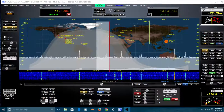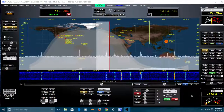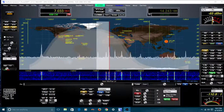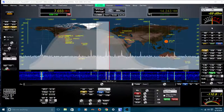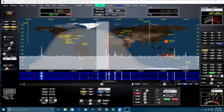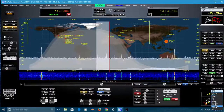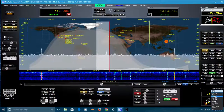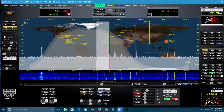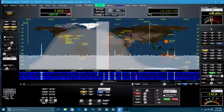Right off the bat, you'll notice that it now has two meters on it — this one up here and another one below, so you don't have to get a Bob's meter anymore. He's developed one that has a peak reading needle; the little red needle you see here is indicating the peak signal. He's also given you the option of putting a second meter on the screen and selecting parameters for it to measure: forward power, reflected power, SWR, mic, EQ in dB, ALC, and so forth. I've got mine set on SWR so I can keep an eye on it when I'm transmitting.